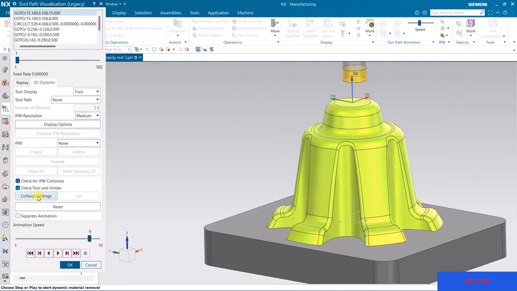Now click here and click this, pause on collision and generate.